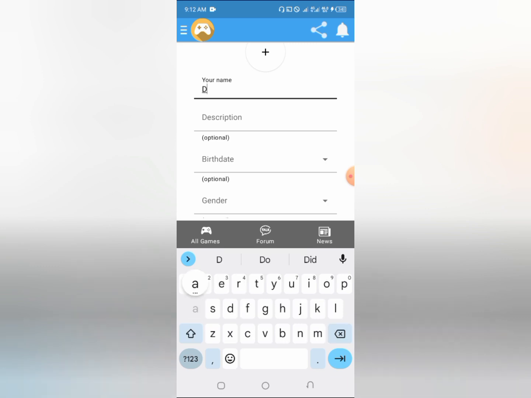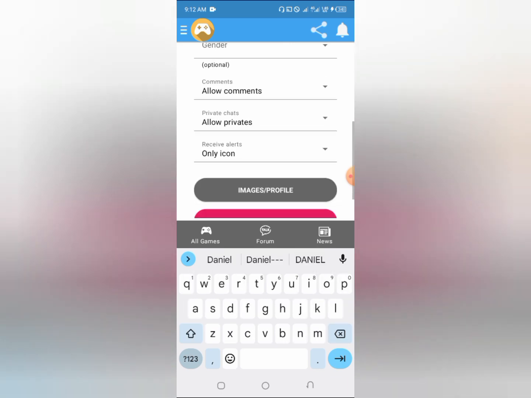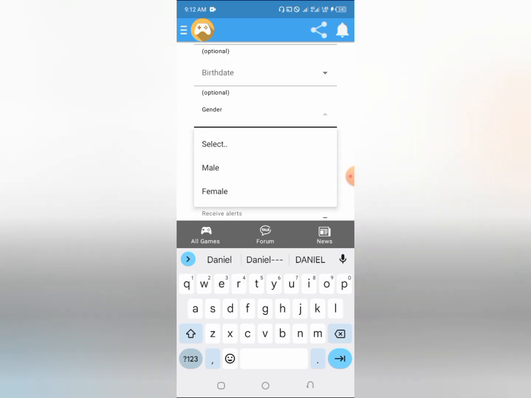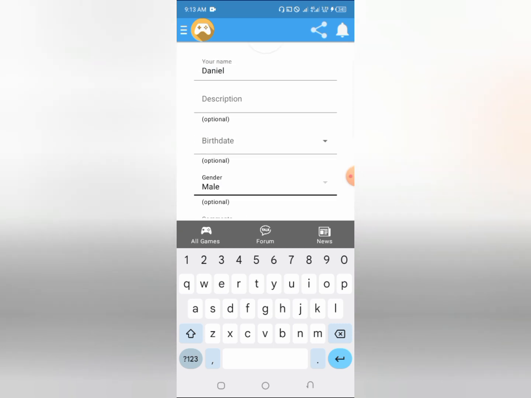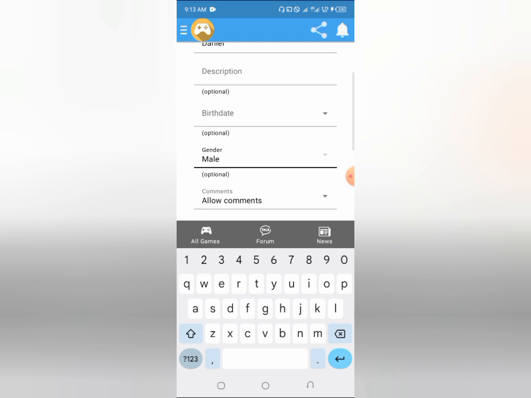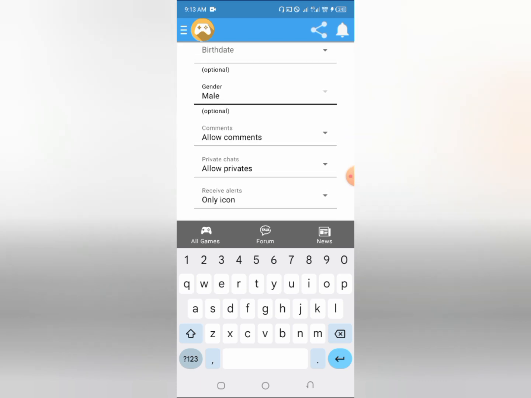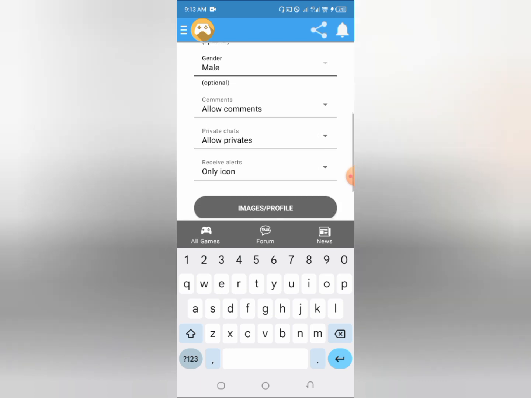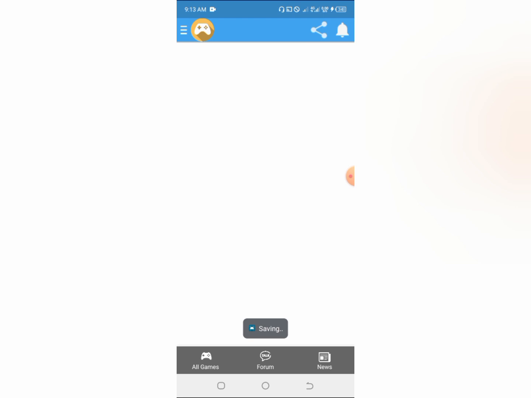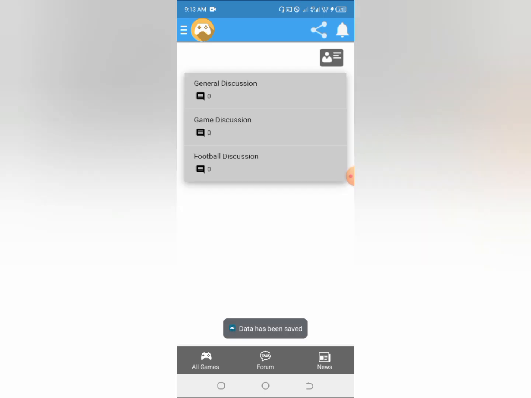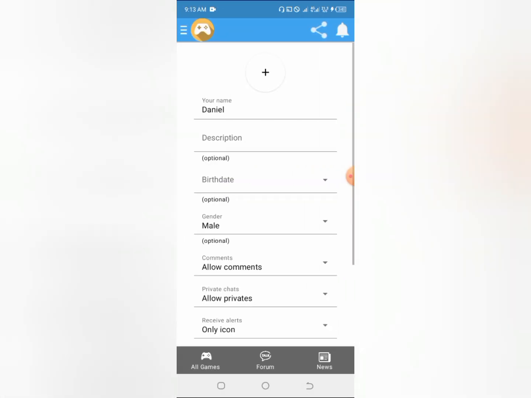Then give it my name. Just call it Daniel. That's my name, Daniel. I'm Daniel. Then okay, choose your gender. I'm a male. Okay. Now you can set all these options that they got. You can set it to be required. If you want to put birthday, but I think Nigeria is already enough. So this gender, although it's optional, I can make it to be required. So I just come here and click on save, so that I can have access. So my forum is going to open up. So these are the forums I've set, and they are beautiful, guys. They are beautiful forums. You can do things that you want to do.